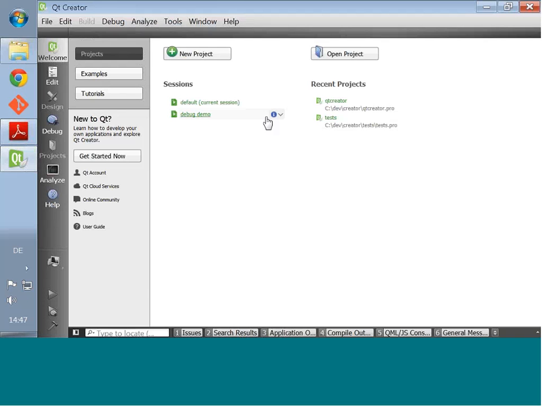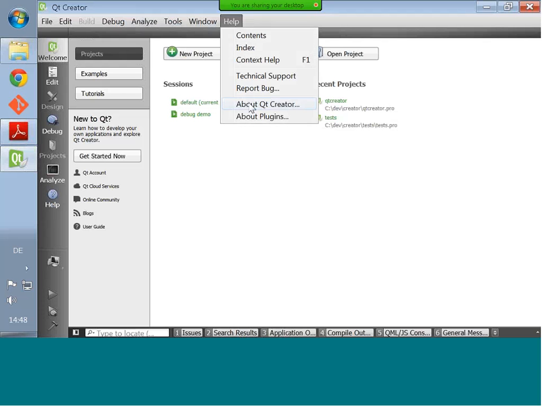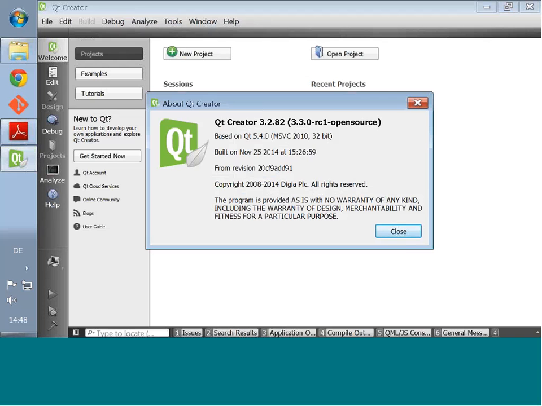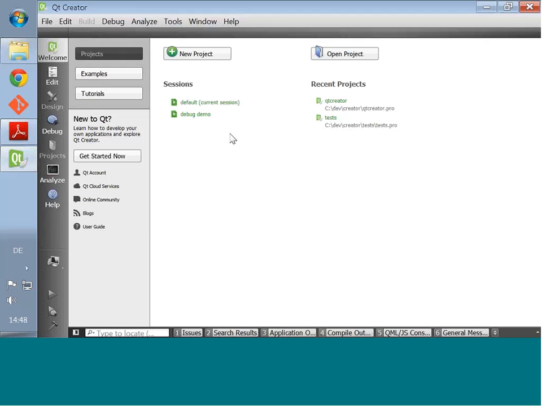Okay, great. So this is Qt Creator with basically unchanged settings as it gets out of the box. All I did on this instance was grab the latest Qt 5.4 release candidate SDK and install that. So what you see here is Qt Creator version 3.3 RC1 open source, and this should be pretty close to how it looks out of the box. I did change a couple of things, but they should not be relevant, like making the fonts a bit bigger so it's better readable for the webcast. That's basically the only change I did.